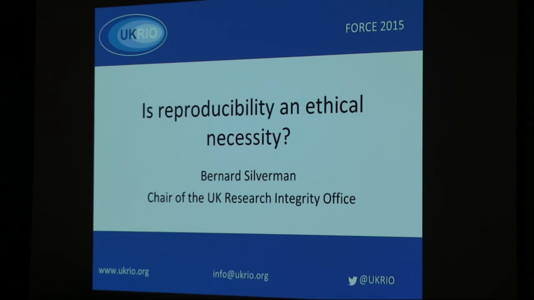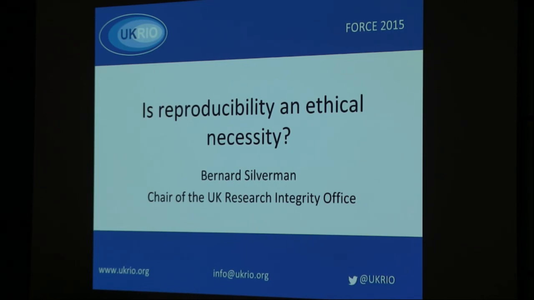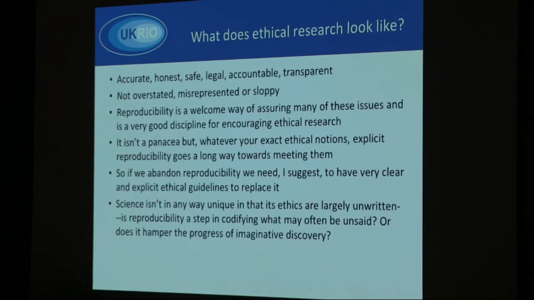So the reason I'm here is because I've recently become the chair of the UK Research Integrity Office, which is a sort of voluntary organisation which universities sign up to, which thinks about questions of research integrity and which provides advice and training and thought leadership all around the research integrity agenda. So that's the reason I'm here. I'm a statistician by original training, and I've worked in all different kinds of areas. Now, what I wanted to talk about was, what does ethical research look like?